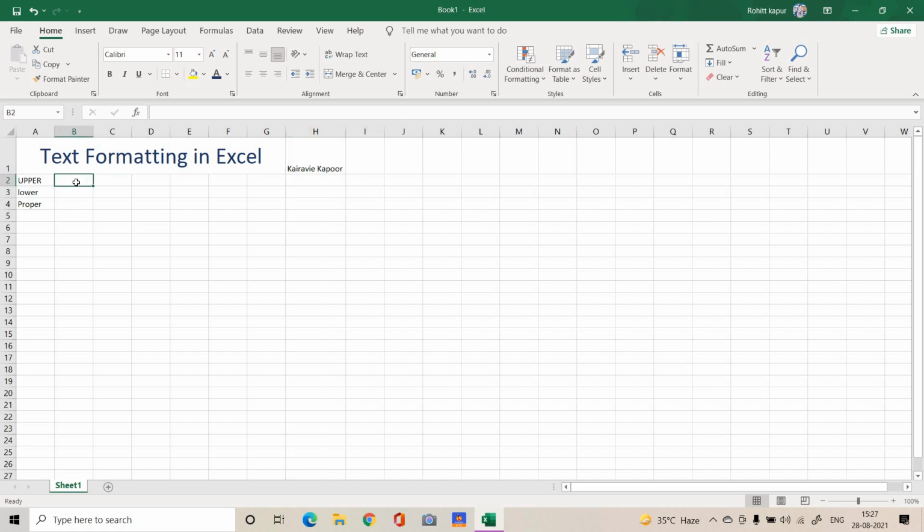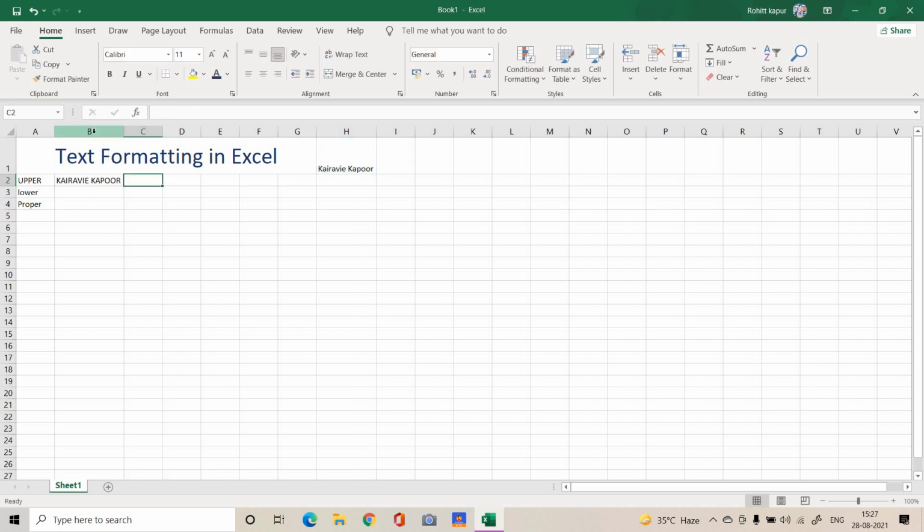Okay, so I'll type the formula which is equals to upper, bracket open. So the Excel is asking me to give the text which is required in most of the functions which we use in Excel. So I'll give the cell reference which is H1 and I'm going to close the bracket or click the tab.